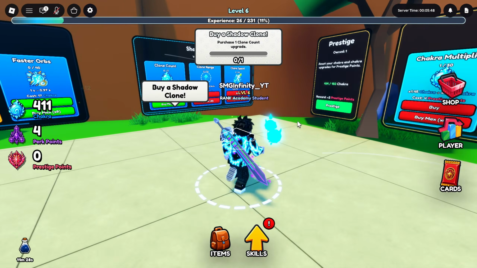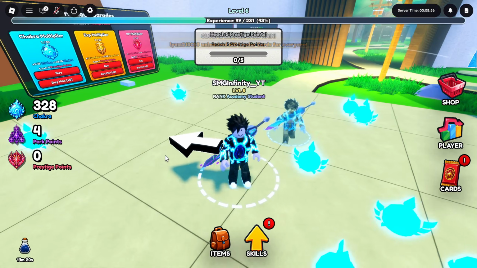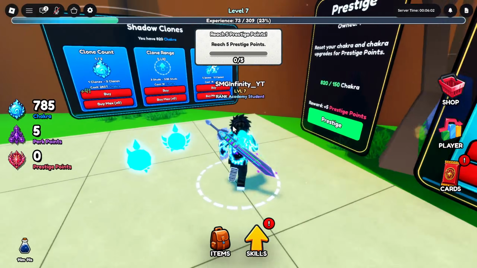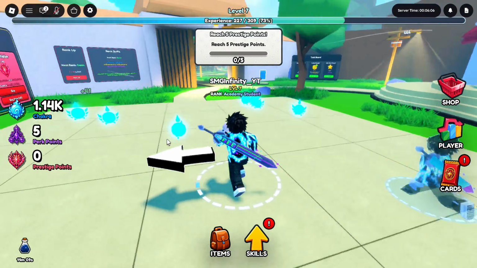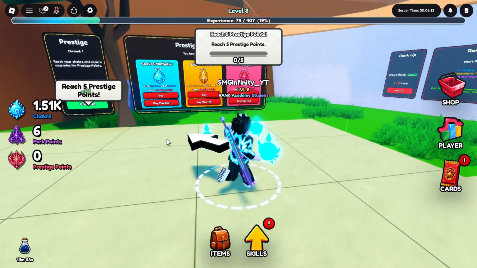Now the game wants me to buy a shadow clone. Wait, is this going to be kind of like an auto collector? Oh yes it is. Oh, that is so sick. Nice. Okay, so if I were to AFK here, then that little guy is going to be grinding for me. But I think what I want to do is, whilst my shadow clone is grinding for me, let's try and see if we can get maybe 12 prestige points.